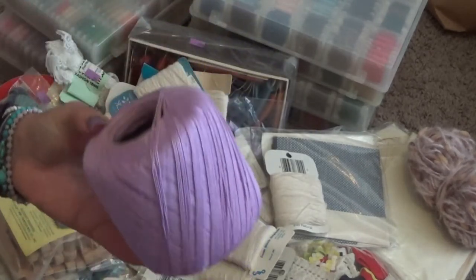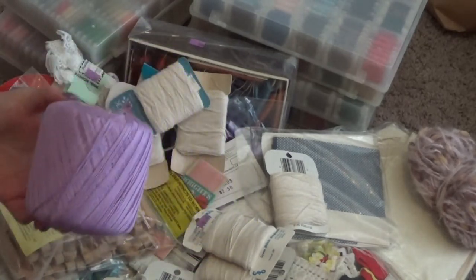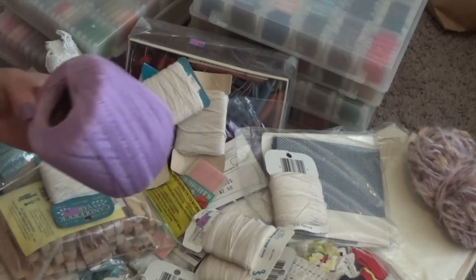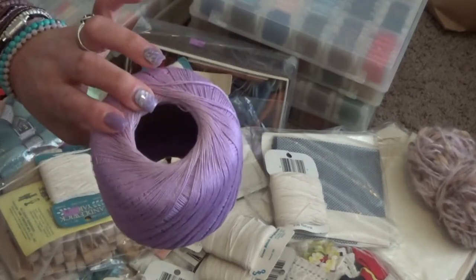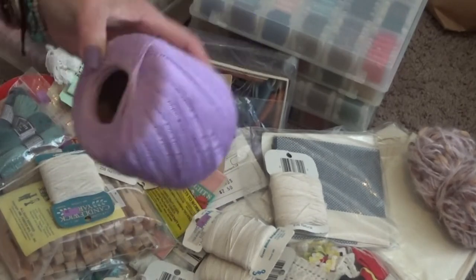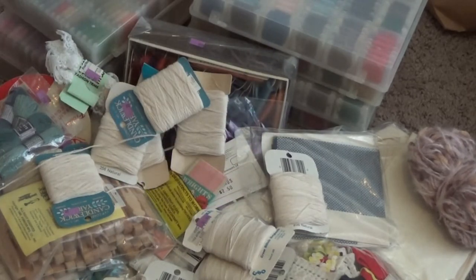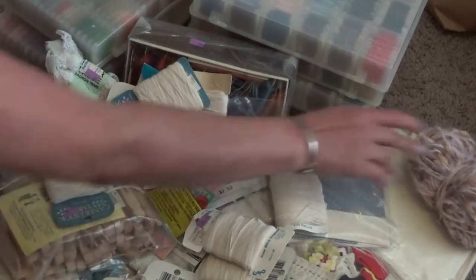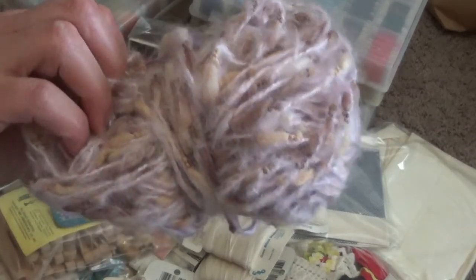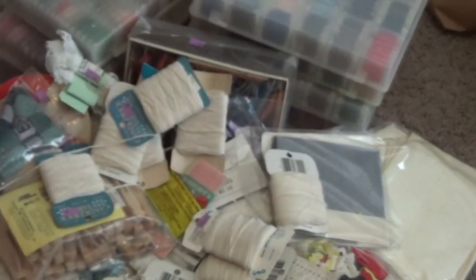I have quite a few of these. I left a lot of these back in storage in Oregon. I was going to say back in Oregon, but I'm currently in Oregon, so here in Oregon. But I always pick these up when I find them, especially if they're purple, because then I feel comfortable using more purple in different things that are not for me. And you might be like, comfortable? Well, I'm a little obsessed with it, so what can I say? And then I found this fun trim here, this fiber. I thought that was really pretty, so that'll be fun to do some stitching with for sure.